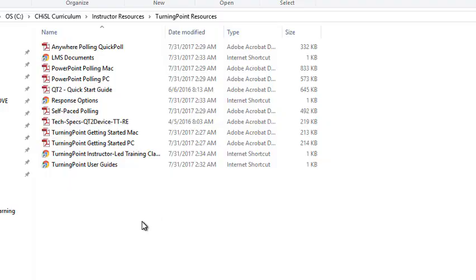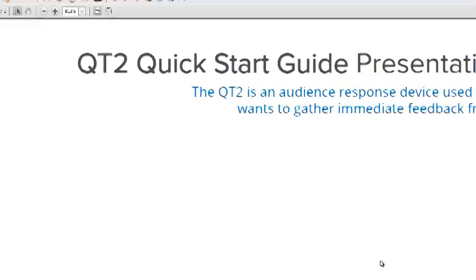The documents and links that are in the Turning Point Resources folder are generic resources from the Turning Technologies Training Department. All great things. Like I said, the CHiSL training website will have things that are specific to CHiSL instructors, but this is also a great start. We see right here, there's the quick start guide for those that are using the QT2 clicker.